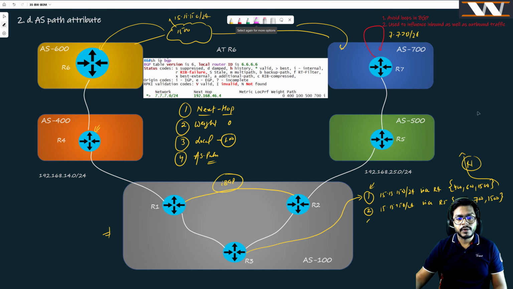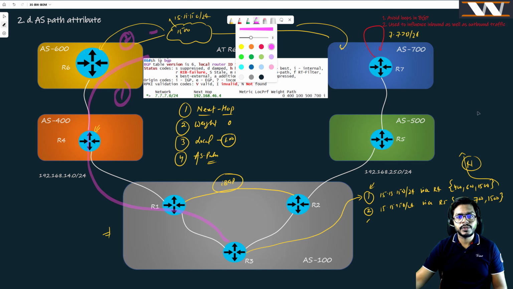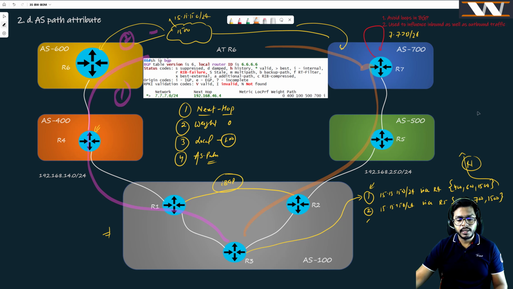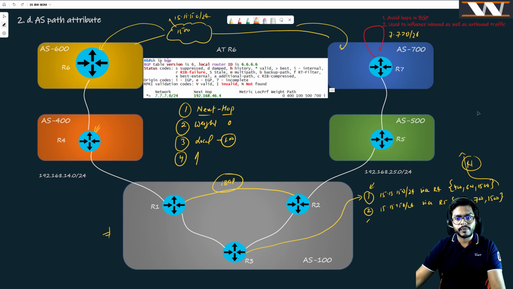Try to understand from the left hand side. If I want to go out, I need to traverse number 1, number 2, and then eventually number 3. So the AS path length is 3 from the left hand side, and again if I choose to go via this side, it is again 3: 500, 400, and then 1500. It is as simple as that, right? So can I take the decision on the basis of AS-Path? No, right? But can I tweak the AS-Path so that I can change it?